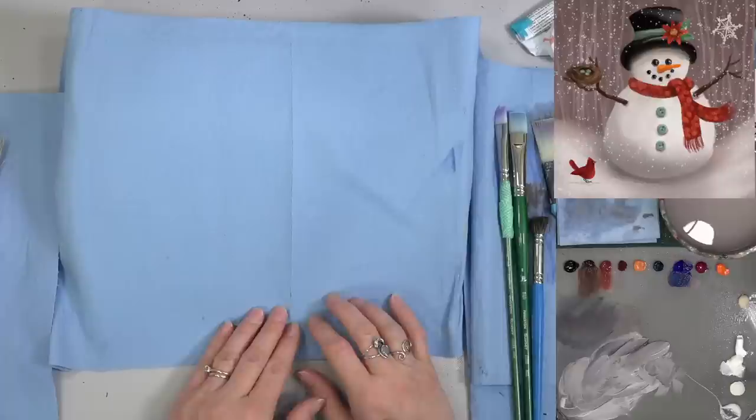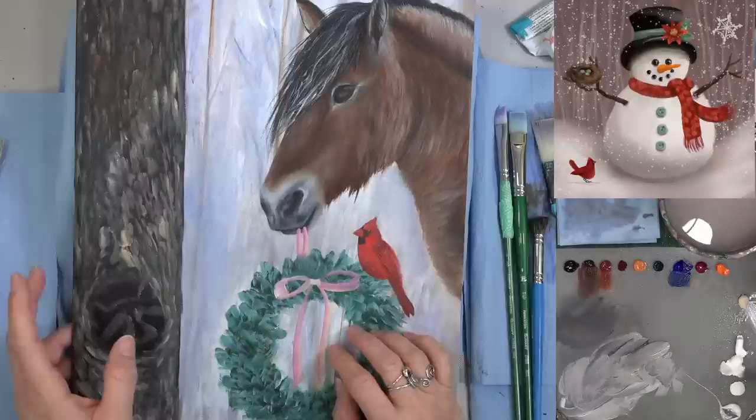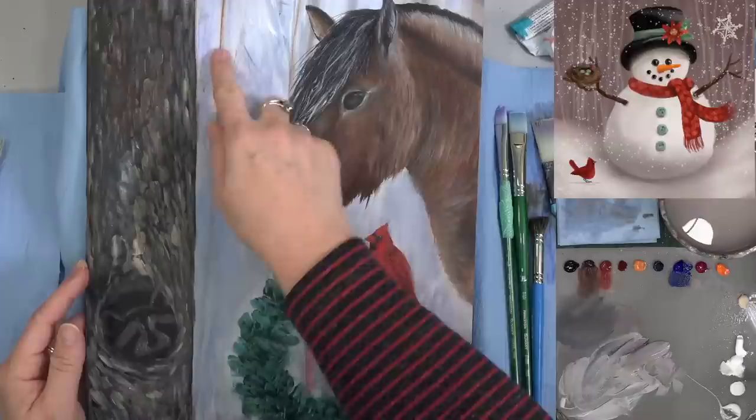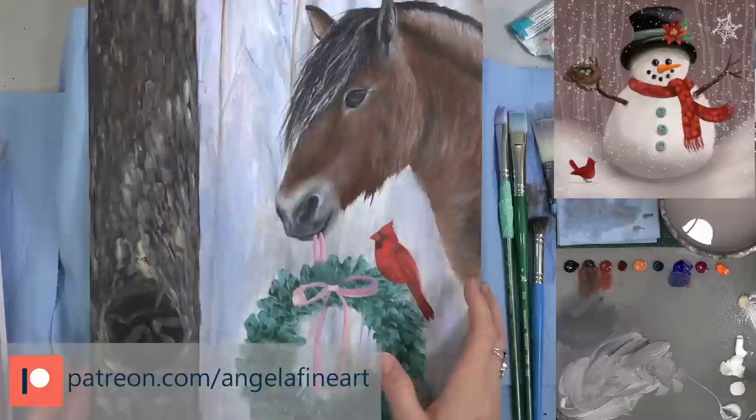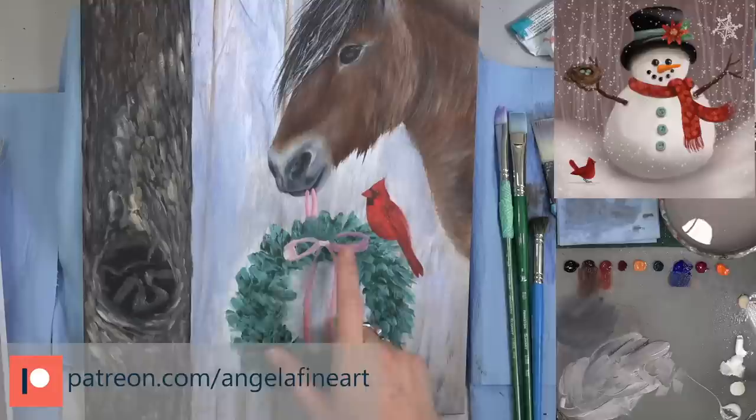So if you get to that point, I'll show you what we were working on. In my $10 level Patreon group, I've got these exclusive videos that I do on Thursdays for my Patreon folks. And we decided to add a tree over here. We had a little bit of a tree, and we're going to have a woodpecker and a squirrel over here, and they're all going to have ornaments. And this is going to have some ornaments on it. That's where you can sign up for it if you're interested. We still have at least two more weeks to finish this.